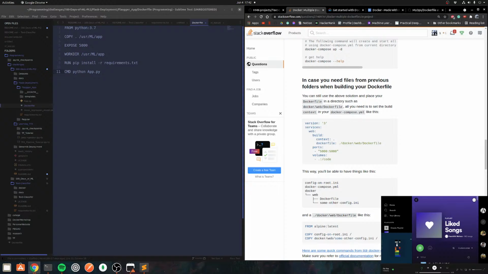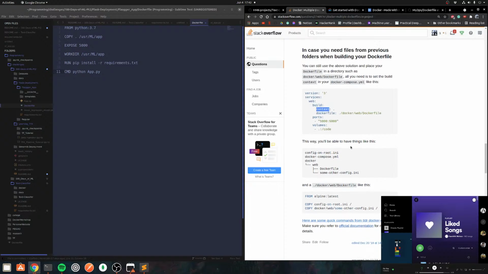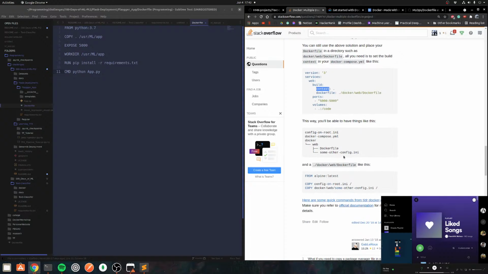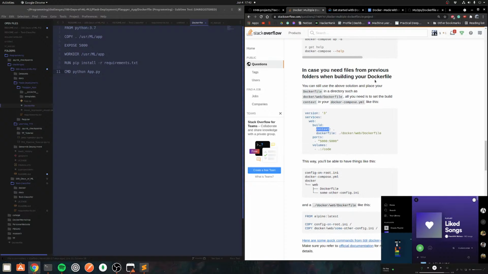In case you need files from previous folders when building Docker.